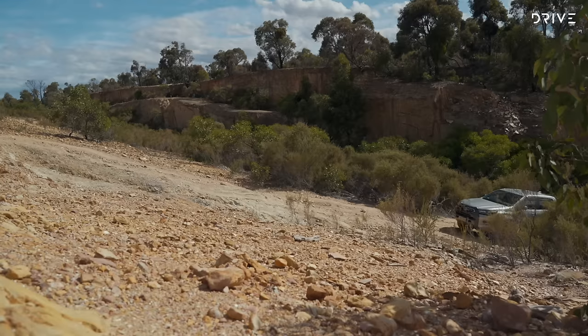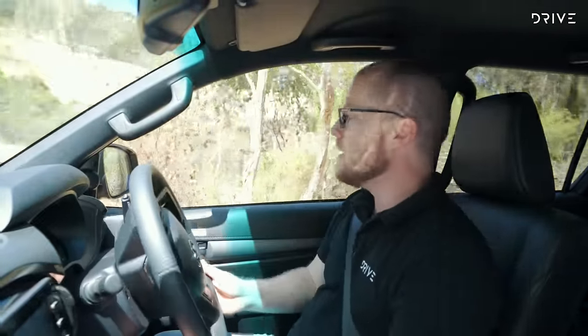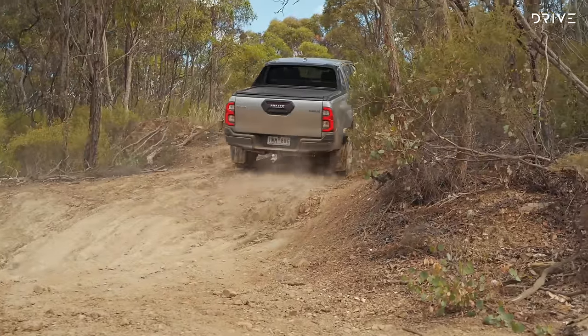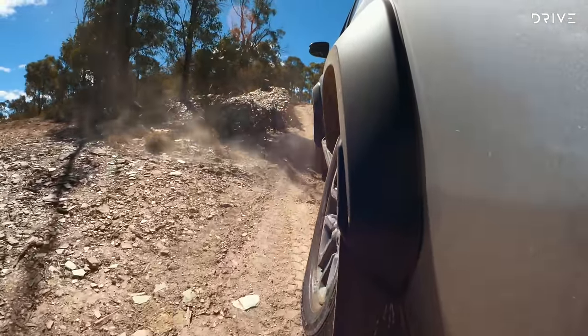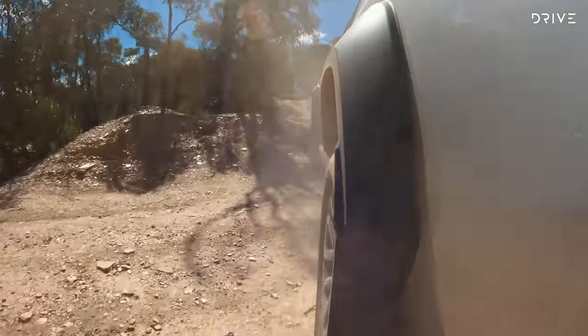The suspension changes Toyota made to the Hilux Rogue give it a more planted stance, so it feels a little less see-sawy through undulations. Overall it's pretty stable and solid, though lightly laden it is pretty bouncy — you don't get an air suspension ride. It still has leaf springs in the rear and coil springs up front, with independent front suspension and a rigid rear axle, which is par for the course in nearly all utes. The six-speed automatic in the Hilux isn't the sharpest tool in the shed. Off-road, from time to time it can drop you into a torque hole — if you're sitting above 3,000 rpm it can change up and leave you a little short. You can throw it into manual mode and pick your own gear, which solves that issue.